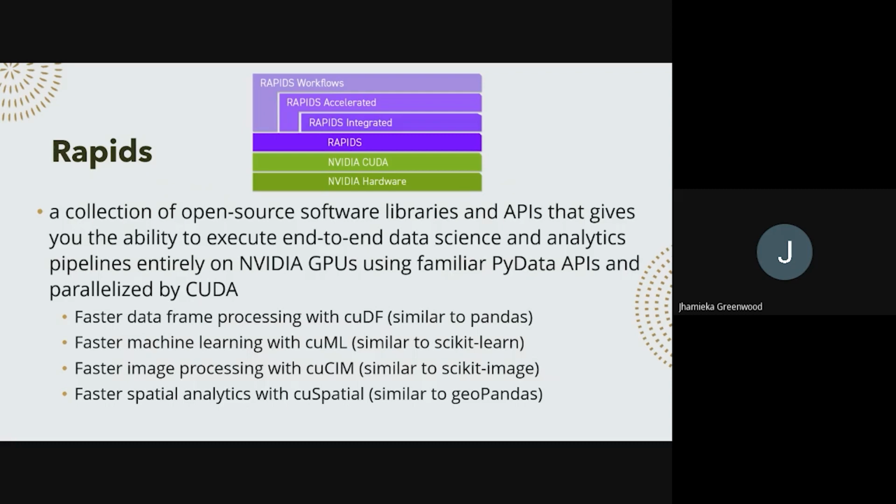Rapids has libraries and APIs that allow you to do the same thing as in those packages, just faster with a larger data set. And then I just wanted to show this image showing the breakdown of the hardware and how the workflow is set up on top of NVIDIA CUDA for parallelization and NVIDIA hardware.